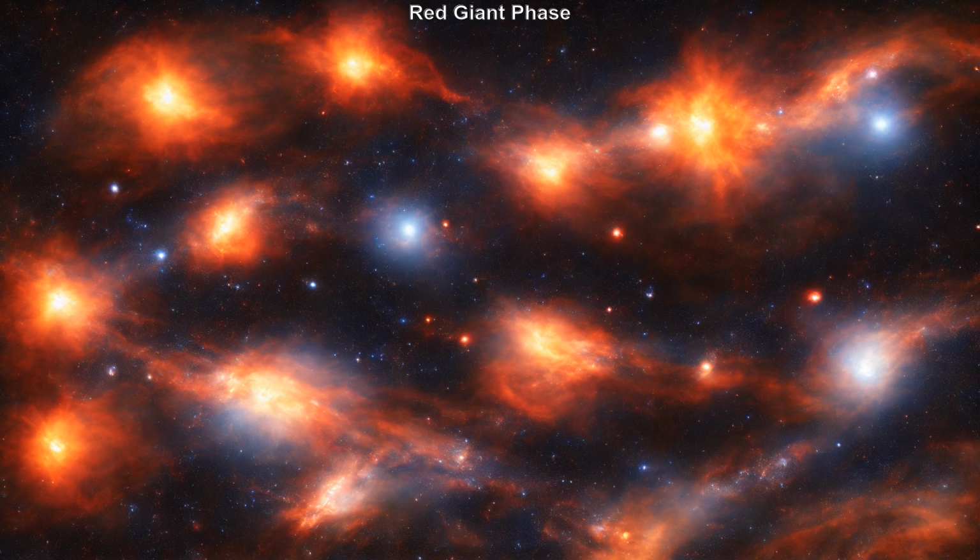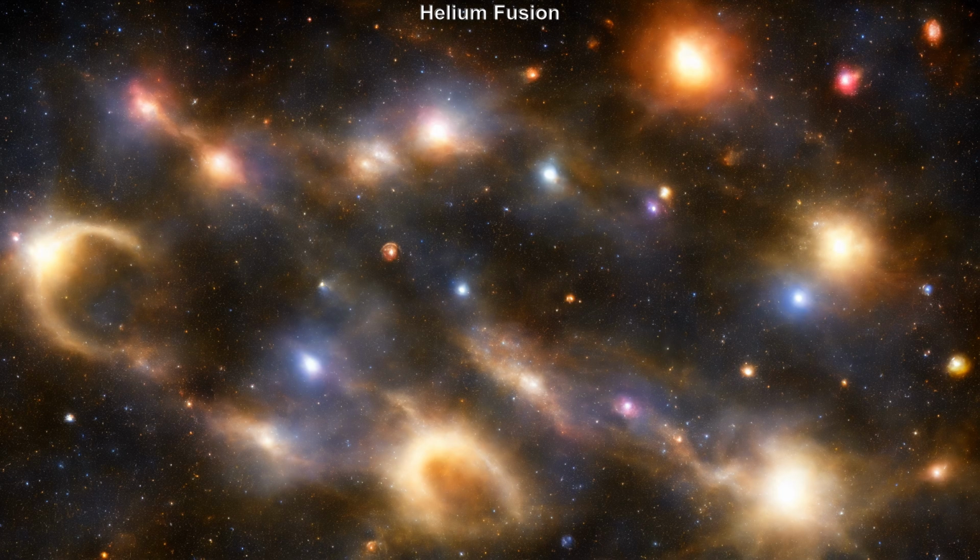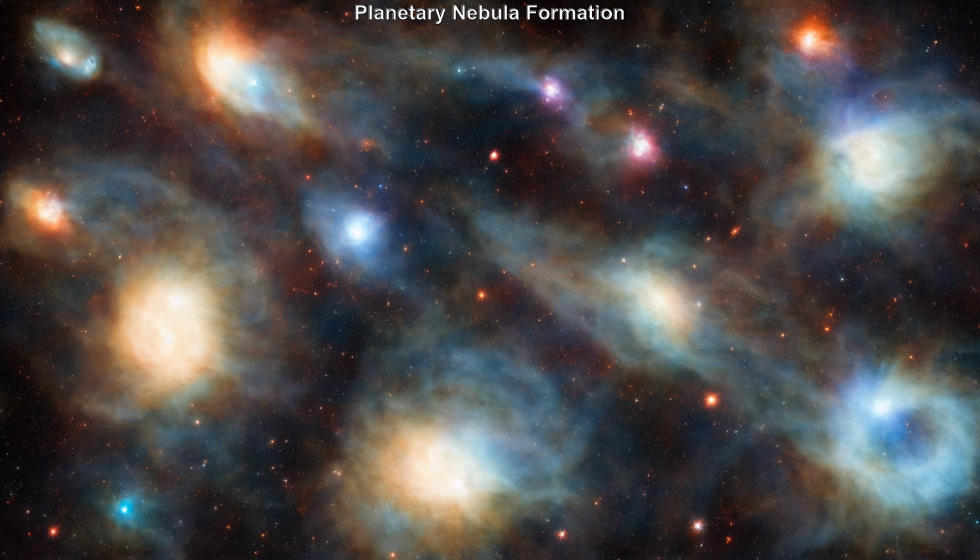Over billions of years, the star depletes hydrogen and its core fusion slows down, causing the core to contract and heat up. The outer layers expand, transforming the star into a red giant. The red giant is much larger and cooler than the main sequence star. Hydrogen fusion continues in a shell around the inert helium core. Eventually, the core becomes hot enough to ignite helium fusion.